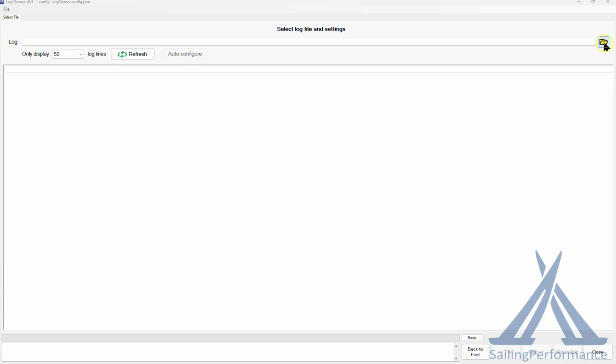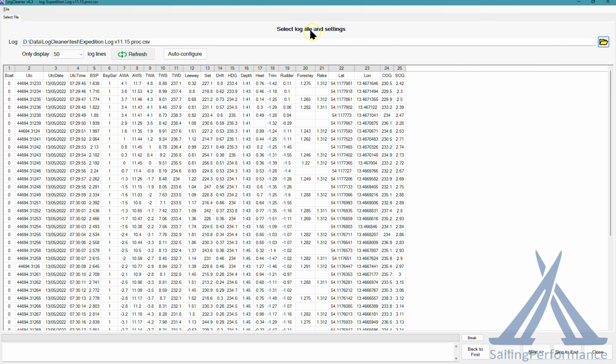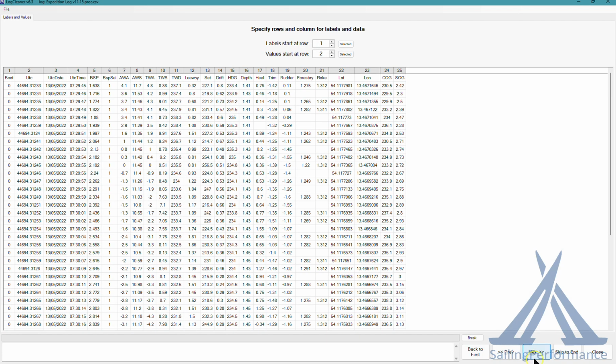Now, as for the other features, let's go ahead and load a log file that I have here. Not much changed on this page. Here, we're no longer needing to specify which column the data starts on. It's always going to be in the first column.